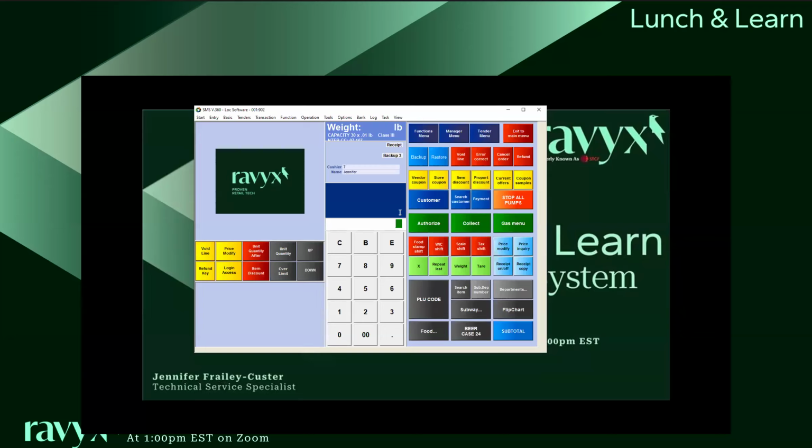It doesn't happen super often, but WorldPay or Fiserv are two main ones that we service. They have their problems. They'll go down for a couple of minutes or an hour or so sometimes. That could be what the issue is. The other issue is your internet could be down.